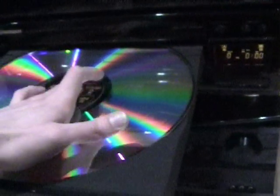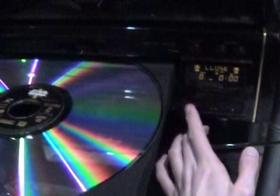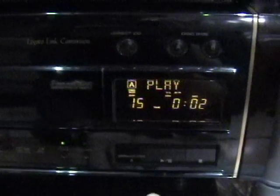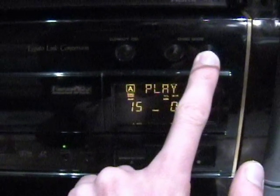Now, just putting in the LaserDisc to show you how quickly it can turn over. It takes a few seconds to read it. Quite noisy machine as well. Fired up. Now change over to side B. Takes about 10 seconds, so it's pretty quick. I mean, there's always reports of people saying, oh, it takes forever, it's too long, blah blah blah. But it's actually pretty quick.